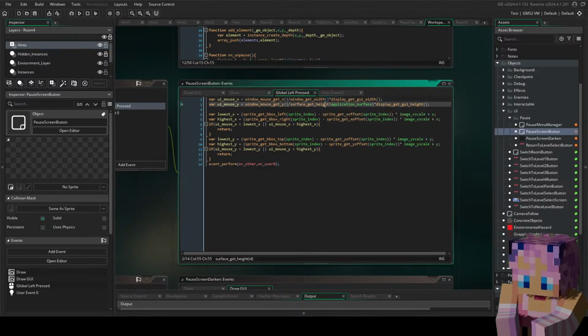So that is not correct either, which is weird.